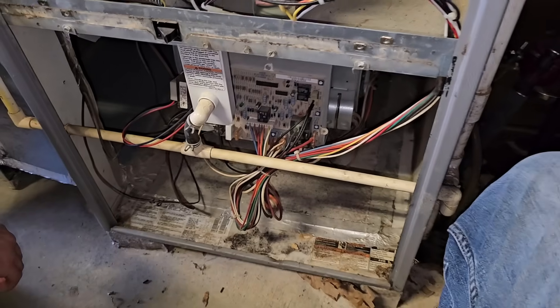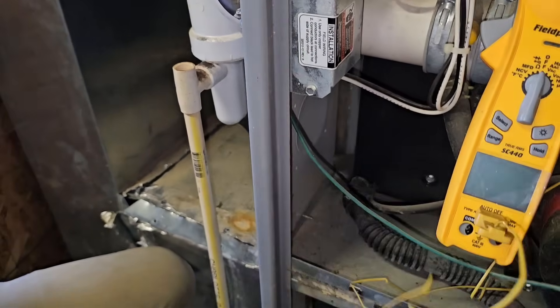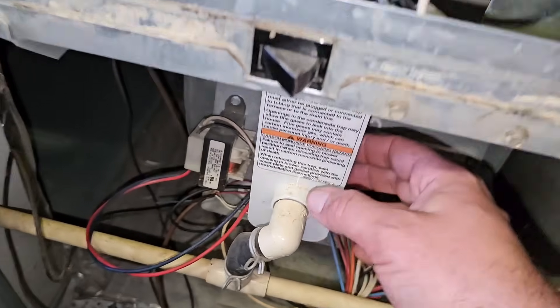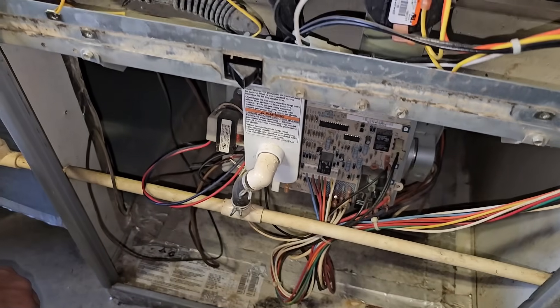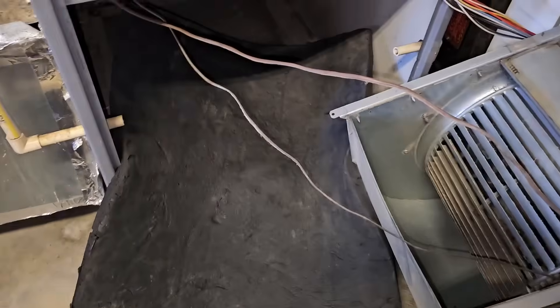One thing that's a little bit rare: if it's a 90% furnace, that means it's got two heat exchangers. The secondary heat exchanger could be dirty enough that it's blocking the air — I think that's what's wrong with this one. We're going to take this heat exchanger out and clean it. But first, we're going to take the blower out and look with an inspection camera to confirm that is the problem. I'm going to cut this PVC — this is the drain for our 90% — and take out this trap, which needs to be cleaned yearly. Then I'll be able to slide the blower housing out.